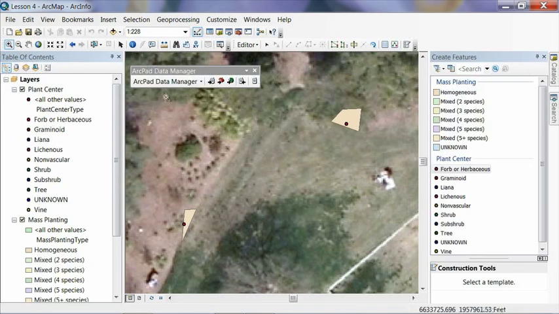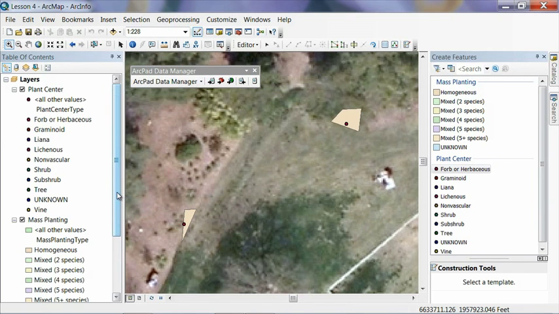So we had an old base map that kind of showed the edge of our lawn area and the appropriate shape, or relatively appropriate shape, and then she would draw in the polygons that we collected for our mass plantings in the relative shape and size to where they're supposed to be on the map, and we can kind of verify against those paper maps that everything looks correct.